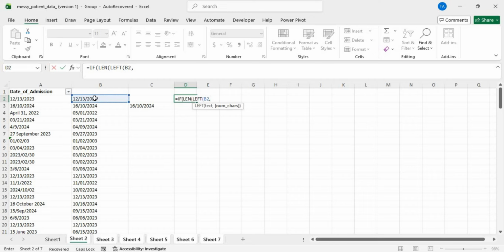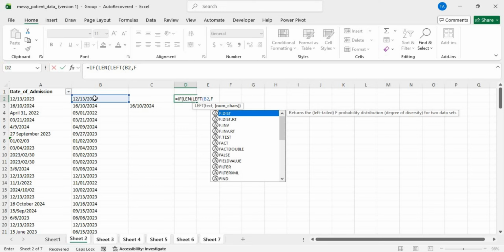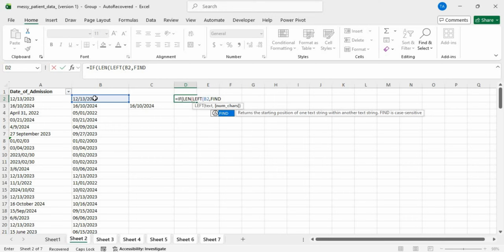So how do we do that? We're going to use the find function to look for the position of the first delimiter. Find, open brackets. What are we looking for? We're looking for the first delimiter, comma, where? Here. And we close the brackets for the find, close the bracket for the left, and then we close the bracket for the length.